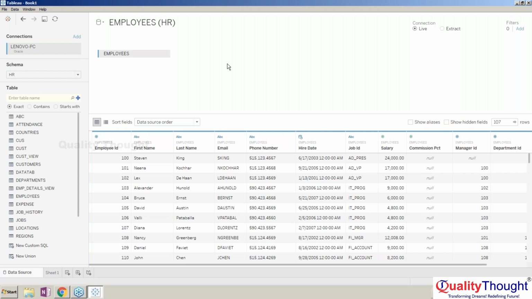what is the difference between the joins and data blending? First of all, I'm asking you the question, what is the difference between joins and data blending? Data blending means we are connecting two heterogeneous databases. Okay.